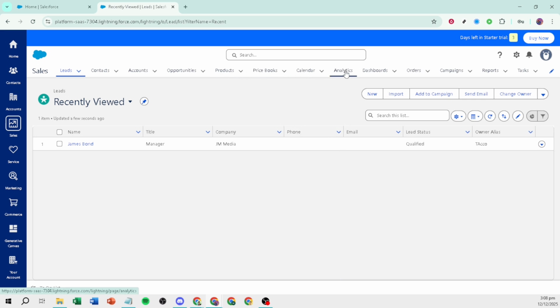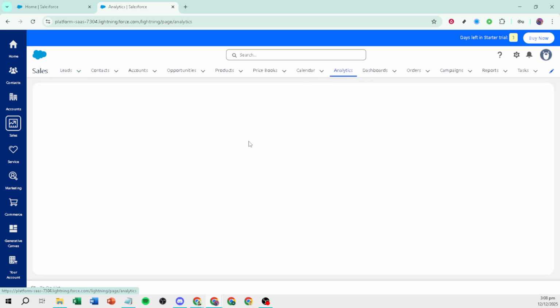You can also build from scratch using the Reports area. Open the Reports tab, click New Report, and choose a report type that matches the object you want to analyze, such as leads, opportunities, or accounts. In the report builder, add filters to narrow your results, set a useful date range, choose record ownership if necessary, and apply stage or status criteria.